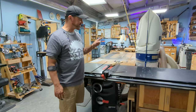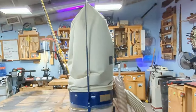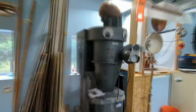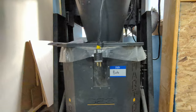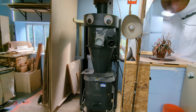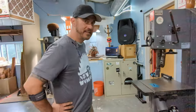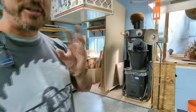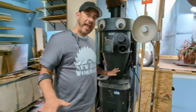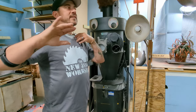Unfortunately, the thing it's connected to will not last us forever, nor will its replacement. It's kind of a sad state of affairs here. This is Bob. There's something strange about the electrical at our shop. We have this really nice dust collection system. Every time we plug this Badger in, it doesn't quite trip the breaker. It'll go, and then it'll cut out, and we have to go back in the room and reset the breaker. It's not tripped. Who knows?